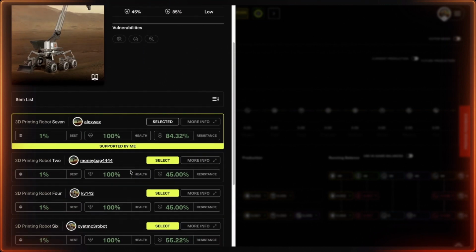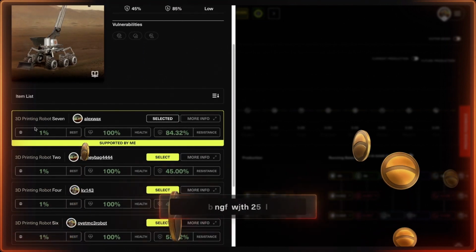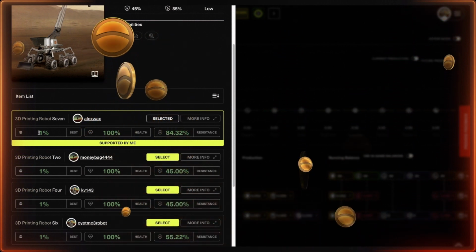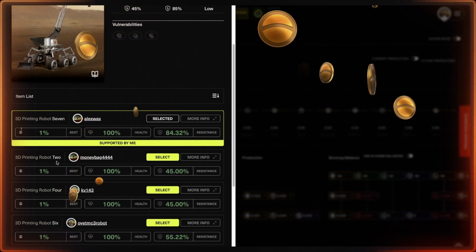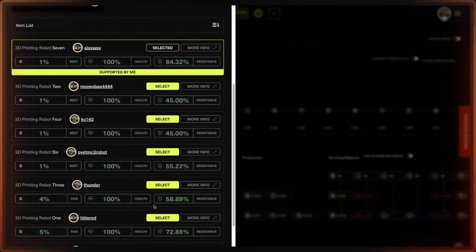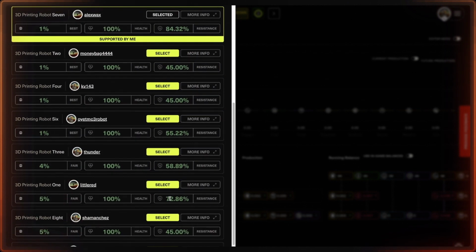The things that will change frequently are ownership fees. So these can change as much as the owners want. They have a 24-hour countdown before the fee changes, and you'll see that notified in here. The resistance values are tied to the popularity of the item. So if an item is over-supported or overused, the resistance will drop, as well if it's underused. So you want to find one that has a good equilibrium, like this one. And also the health will change for items regularly, and the health is something that will change if an item is affected by a hazard.